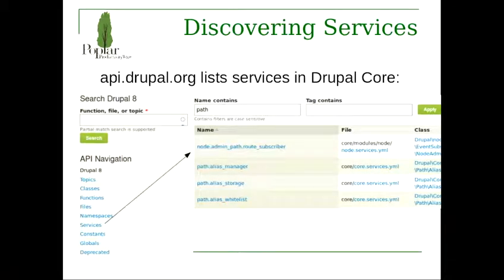So we hatched this plan to revamp the topics and write little concise topics. They're not great detail, but they give you at least the pointers to what you need to know. And so I said, okay, I will write the topics if we can get people like Tim Plunkett and those guys that actually know what the things do to review them, because I didn't really know what to write. And so I wrote all the topics, and Tim and Verdier, Sasha, reviewed them all and fixed all my problems, and then we committed them, and Angie committed them, and so we now actually have a good set of documentation there, so you should go there. Diversion, sorry.